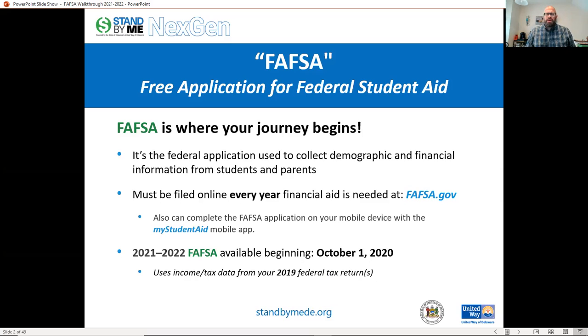Now, in any year, you're able to discuss with the financial aid office of a college if you've had a reduction in income or loss of a job from the required tax year to the current year. And we know that 2020 has been a tough year for many families. Many families have lost income. They have lost jobs. So this year will be no different. Colleges are going to be able to discuss any updated financial situations that may not be accurately reflected on the 2019 taxes. So no worries there if you had a loss of income or a loss of job.